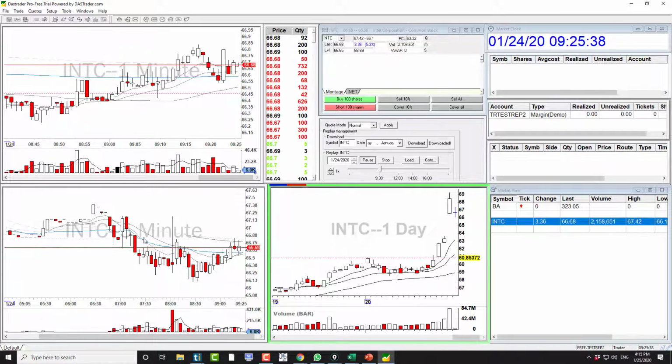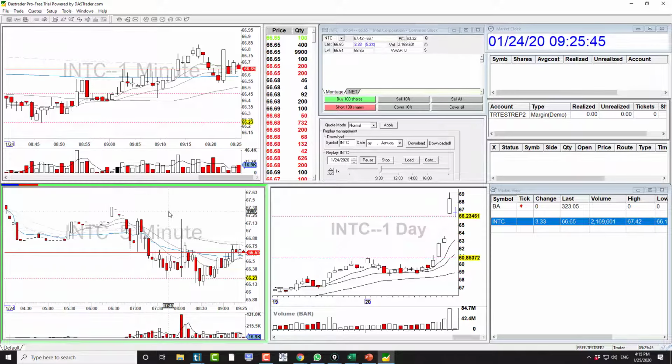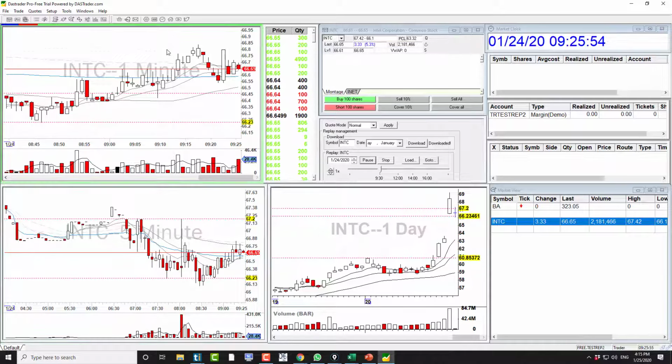For me, what I notice here in the pre-market, if I want to realize, there is 66.23. This is the low of the pre-market that I see. And for the high of pre-market, if I want to go back a little bit, let's see what we have. So that's the high of pre-market. Somehow it's tough to see, but it looks like the high of pre-market. There's also a 66.88 level.